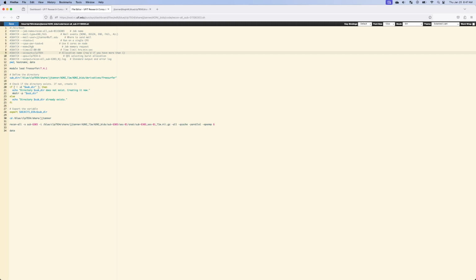Account is the class, CLP7934. If this is the only account that you have, you don't need to put that. But I recommend you putting it, because what we're going to do is ask for a particular QoS, a quality of service. In this case, we're going to ask for burst allocation, and that will give us more cores as a class. So there are 20-something people in the class. We have 32 cores, so that means each person gets about 1 core.